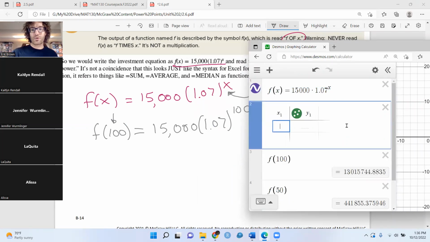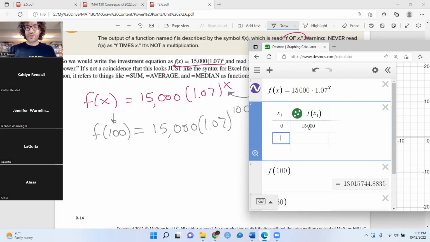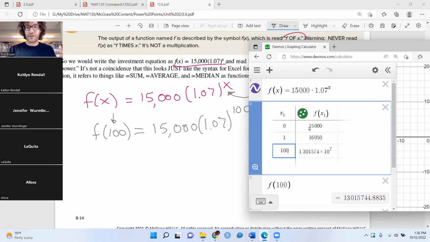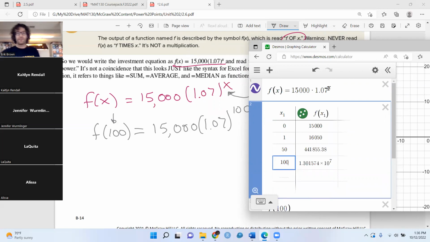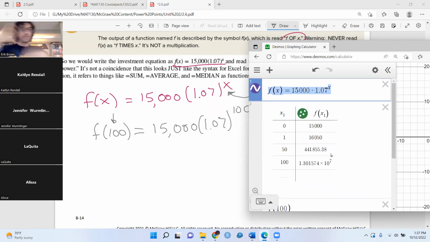I could also create a table, and in the table, I could write f of x1, and then I could start generating a table by plugging in numbers here based off of the function that I've defined here. So Desmos ties all of this together, and it becomes super cool. How we doing? Is everyone able to do that? Let me pause here and make sure you're following and that you're able to get that stuff typed in Desmos. So are you all able to get that in there?